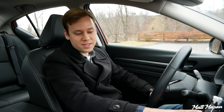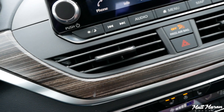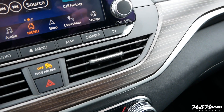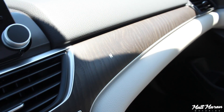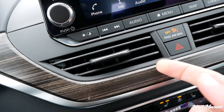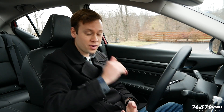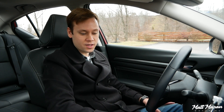Another thing I wish they would improve is this fake wood trim. It looks like they printed out a wood pattern from a normal computer printer and just put it into the trim. It looks extremely fake — it's just very hard, glossy plastic and doesn't do a convincing job of looking premium, especially with stuff like the Honda Accord having real wood trim and Mazda having very high quality materials. This doesn't look or feel high quality, and it gives this vehicle a cheap feeling — especially considering this one tested at about $37,000, which is on the upper end for this class. It certainly is not best-in-class interior for that money.